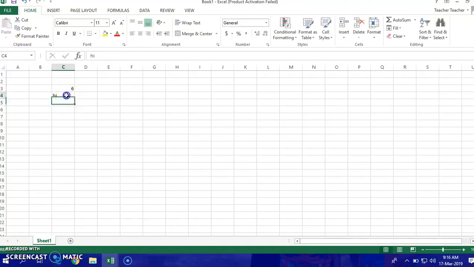Be careful, whenever you're typing, don't include words with numbers. For example, if we're going to say 12 centimeters, don't put 12 centimeters in the same cell. Put 12 alone, centimeter in the other cell. That's an example.